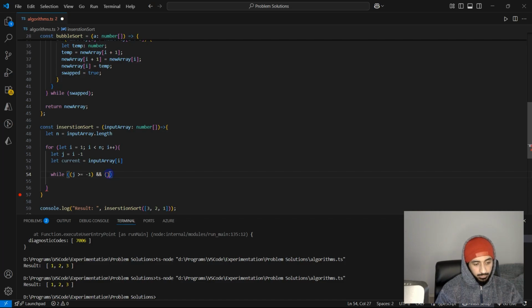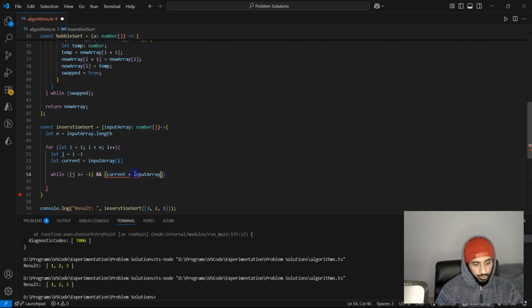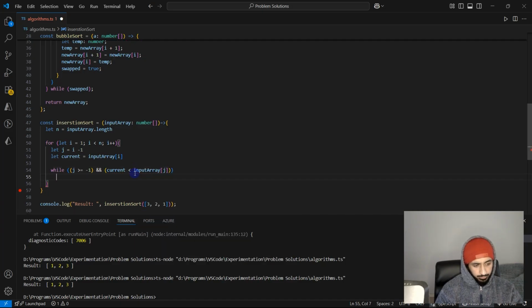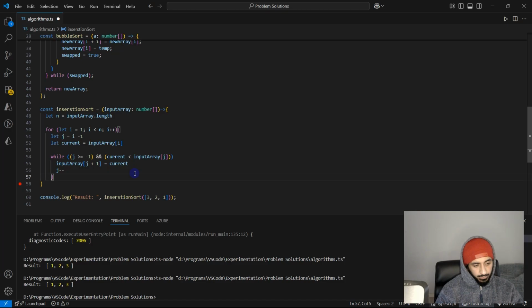And then current is less than input array j, right? Input array j plus 1 equal current, j minus minus.